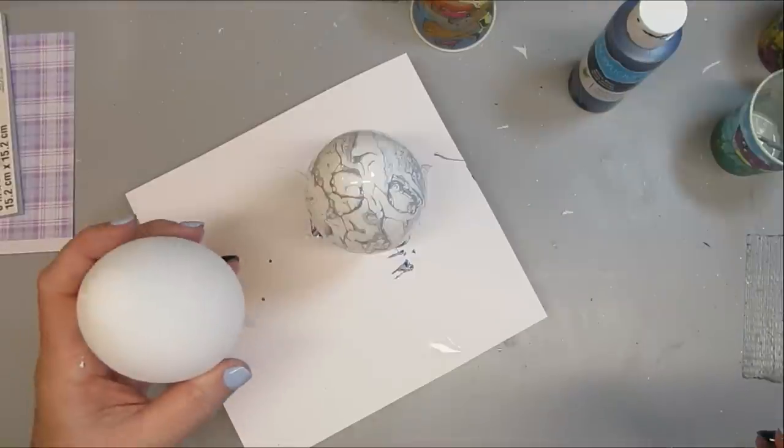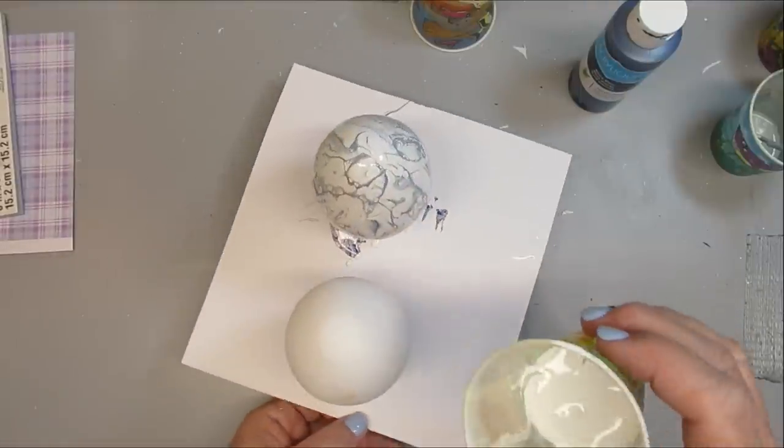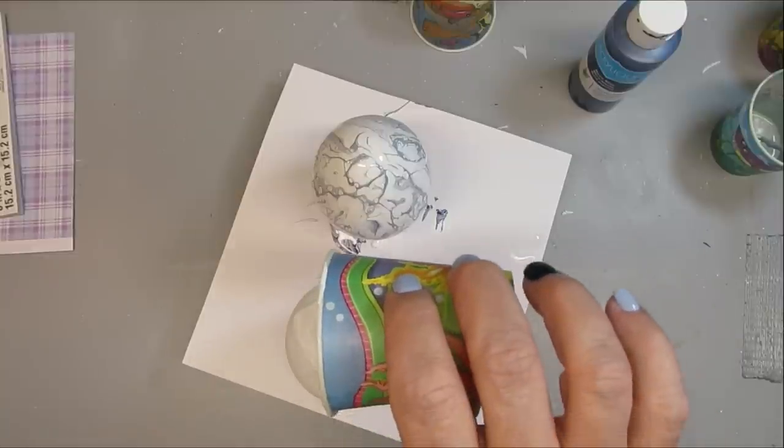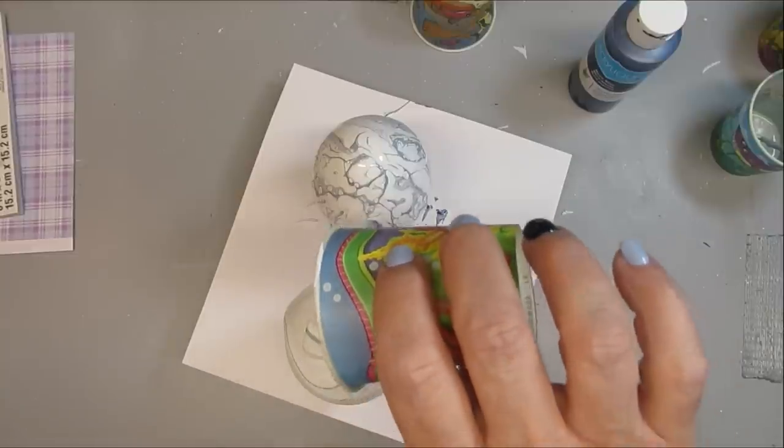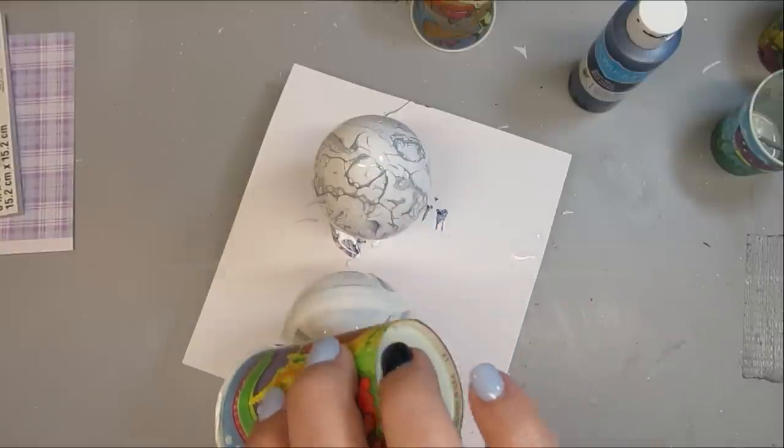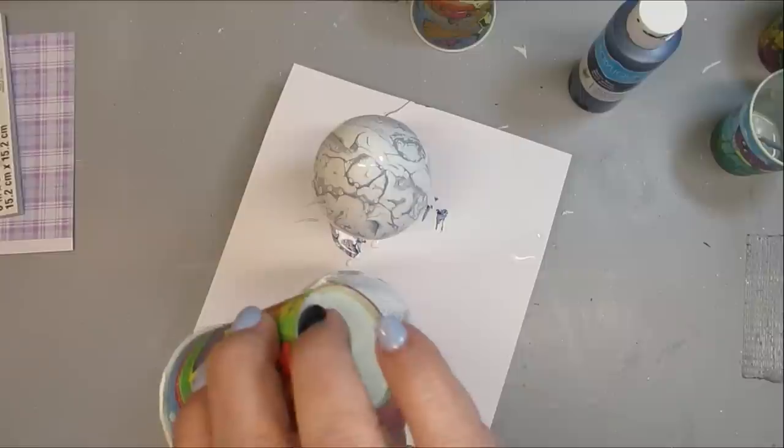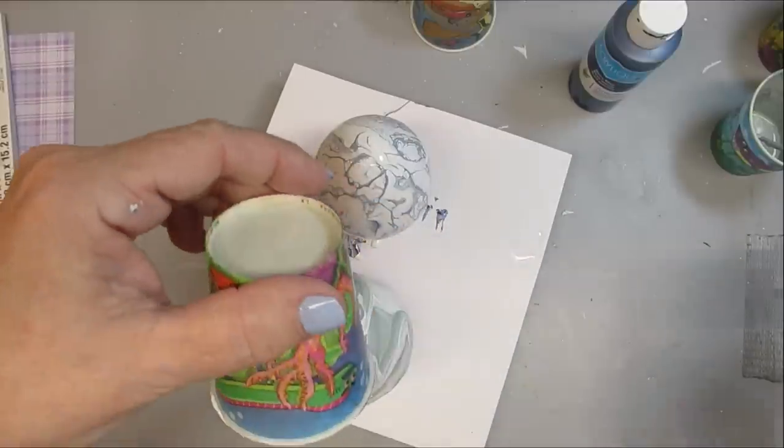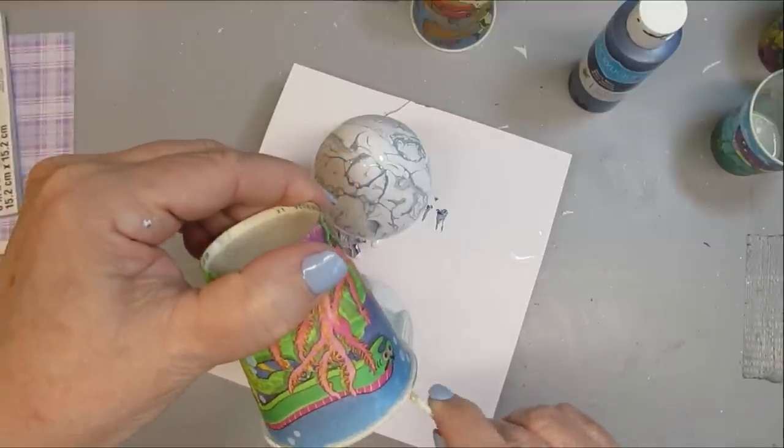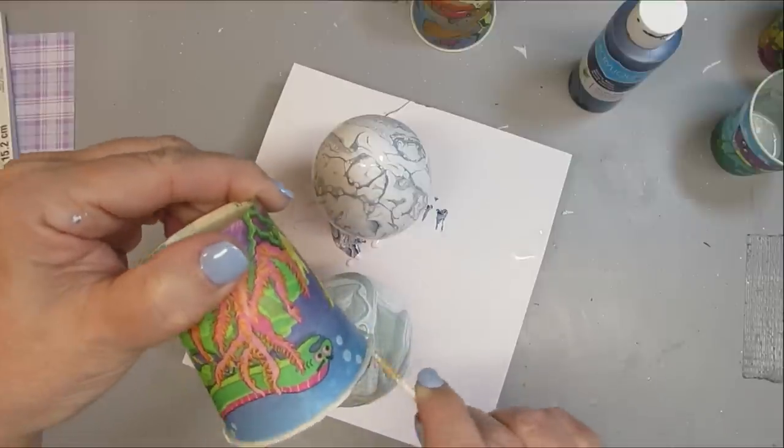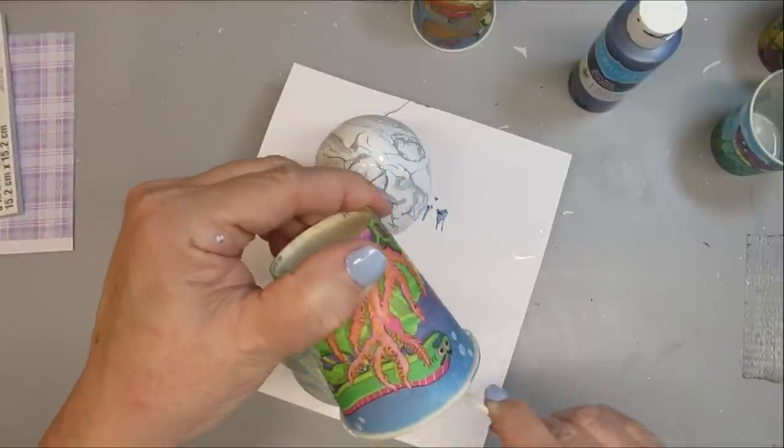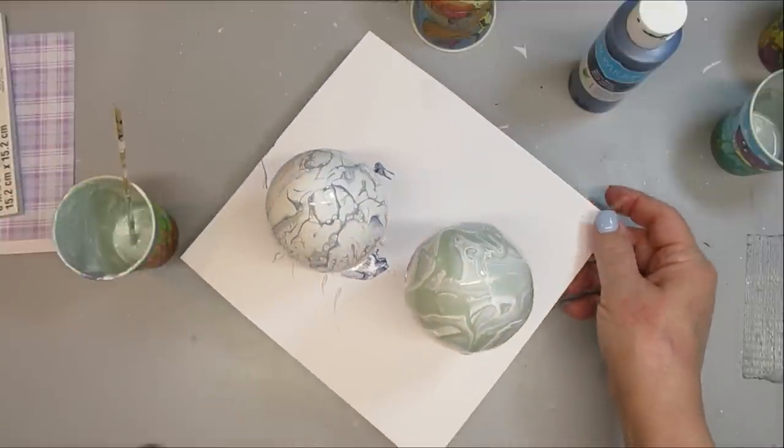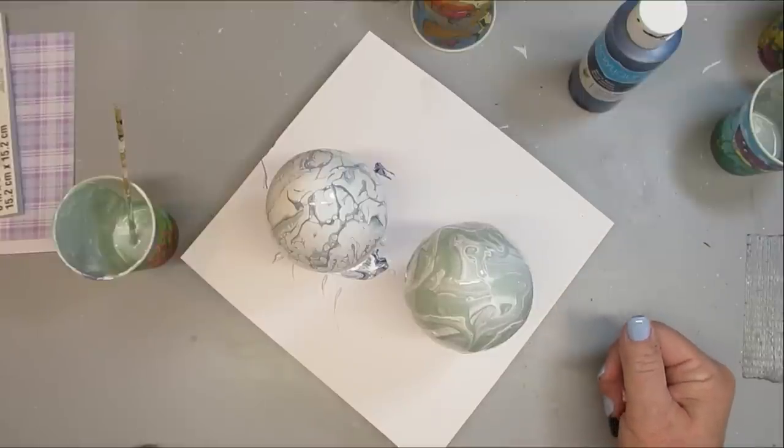What I did now was just kind of let it sit and ooze all the way down and I'll start on my next one. I'm just using chalk paint and acrylic paint, what I happen to have in my drawers, but I know there are some paint pour kits out there. On my second one, I added some greens first and then I added some white at the end, so the darker color ends up coming out and being more prominent than the other egg which had the white in first. It's just an experiment. They turned out beautiful, I really love them. I will probably try this technique on some other things. I think I'd like to try it on a canvas maybe next time. I really think these are a fun way to just dress up some eggs for Easter.